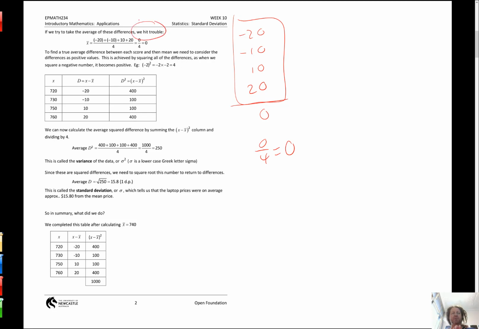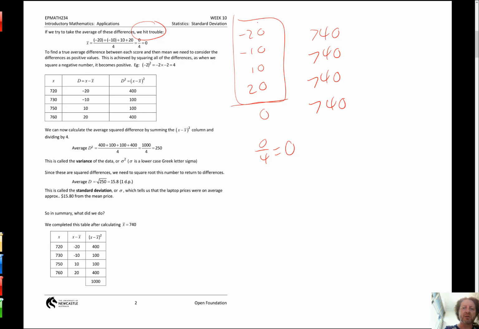The average difference that I want to think of in standard deviation is, I don't actually care whether you're above the score or below the score. I just want you to count as a difference. So it's not true that the standard deviation of this data was naught. A standard deviation of data of naught would mean every shop I went to was charging the same amount. There was no spread, there was no range, there was no distribution. Okay, so clearly the answer isn't standard deviation of naught.